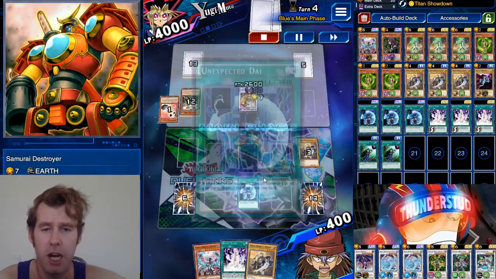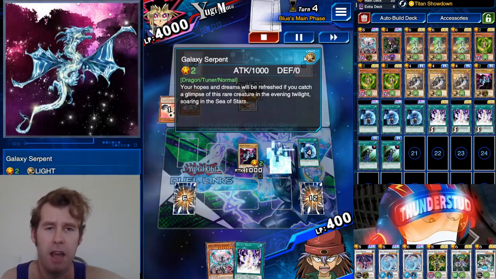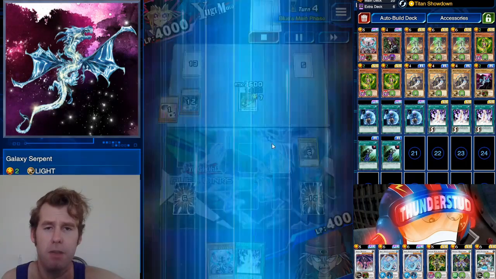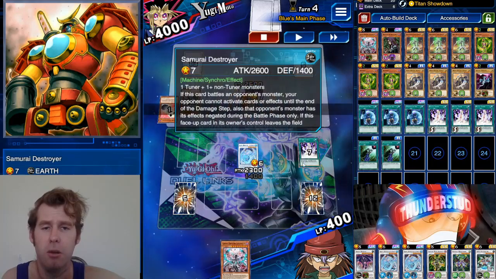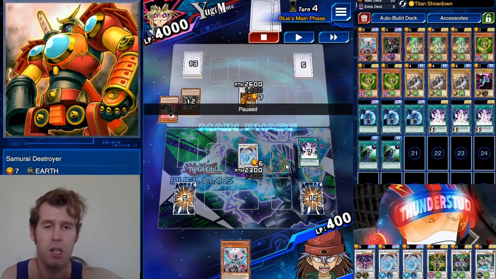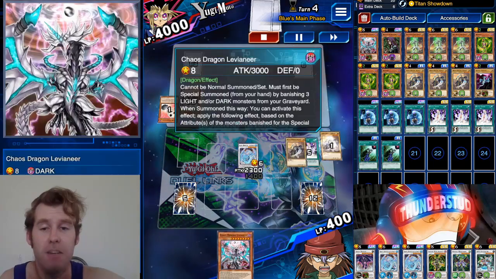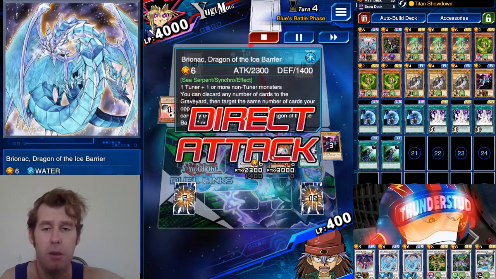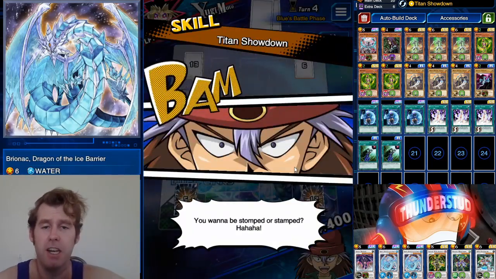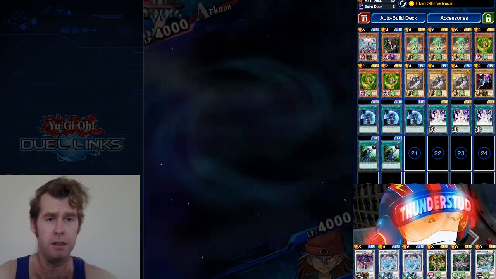So all we need is a Bryonic Dragon. And guess what we get is exactly that with the top deck of a Mekk-Knight. We get a Galaxy Serpent. Galaxy Serpent comes out. We're going to return that Samurai Destroyer, and it's already lethal right here, guys. We're already lethal with just a Bryonic Dragon because of Titan Showdown. It'll double his attack. So even if we didn't have this Levianeer or proper graveyard setup, we still had lethal with this Bryonic Dragon. So just Levianeer, 6k damage, get that assessment point. Great stuff, guys. Okay, here's Arcana.